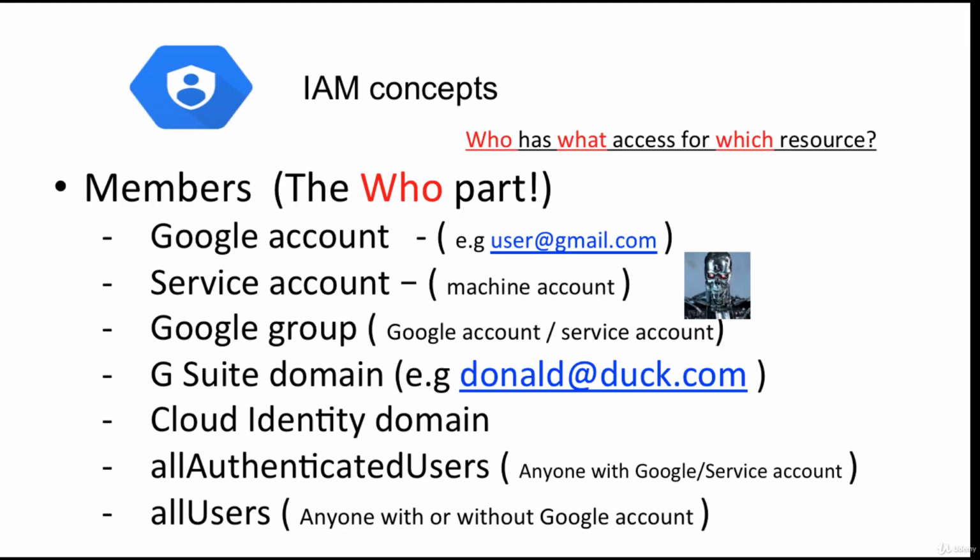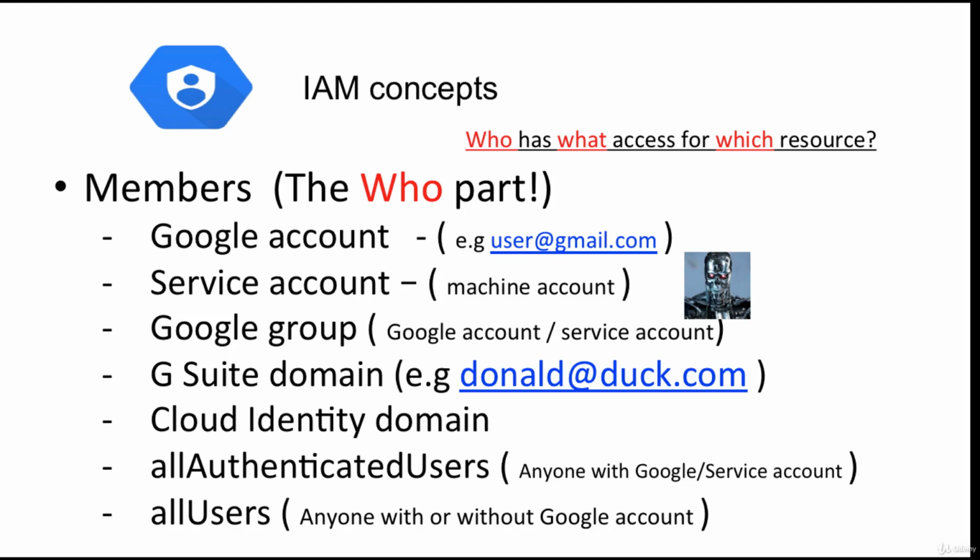Now let's explore the concept of IAM. Basically, if you just follow who has what access for which resource, this explanation will be easier to understand. Let's dissect the who part. The who part can be a Google account, just a normal Gmail account, or it can be a service account.